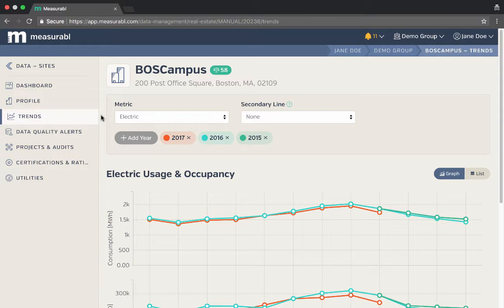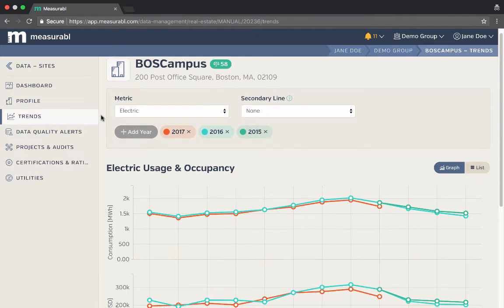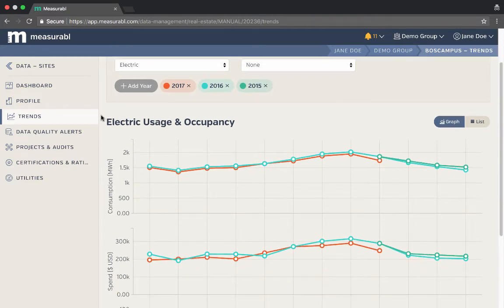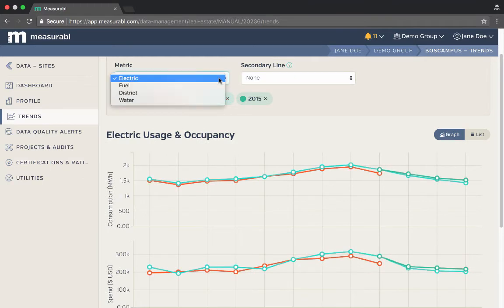The trends page is the part of the app where you can visualize your site's data. As you can see here, we're currently looking at electric usage over the course of 2017, 2016, and 2015. You can adjust the metric you want to see, whether it's electric, fuel, district, or water.